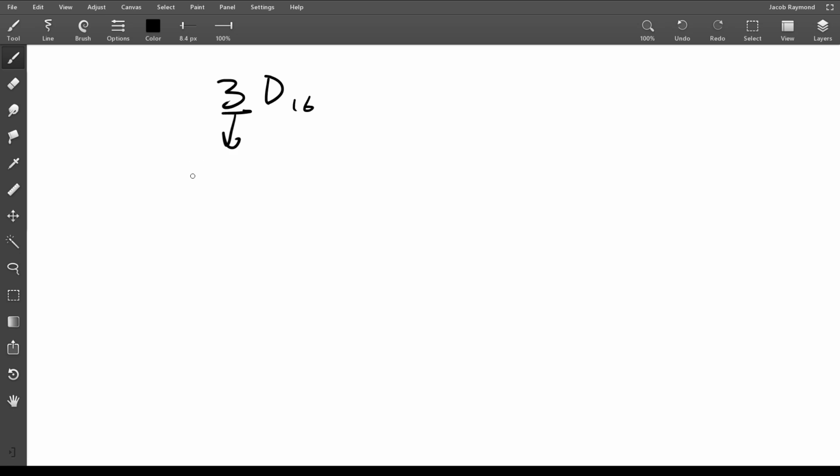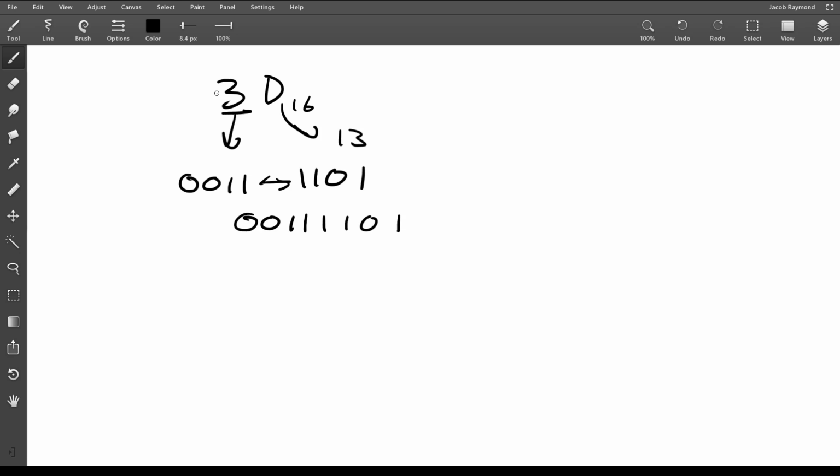So 3 is 0011. D represents 13 in this place. And so we can go ahead and write 13 like this, and then you just stick these together, right? So you'll just move these close to each other, and that is 3D converted to binary. So you just do those individual 4 bits.